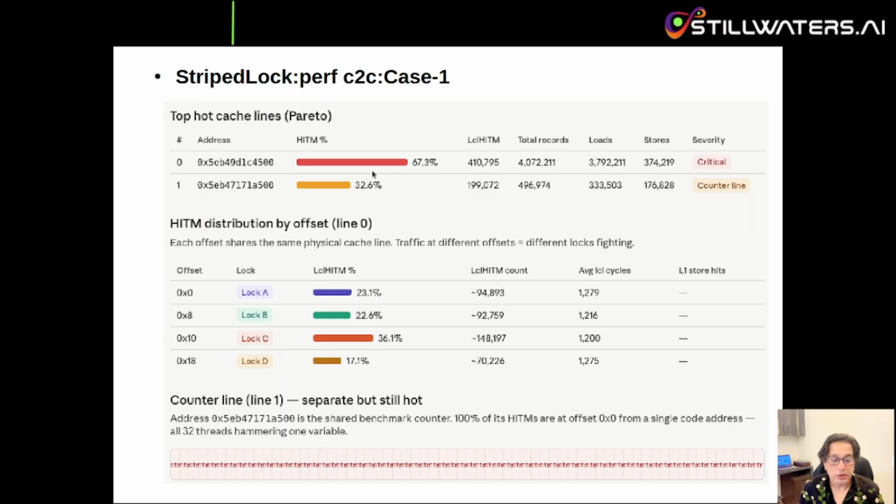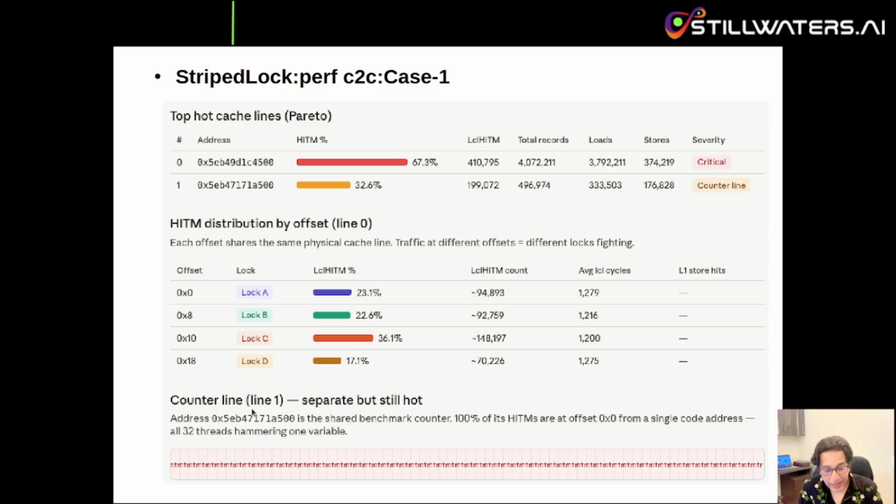If I had to break it down for this particular benchmark, 32% for the counter line and 67% for the 4 locks in a single cache line. And that 67% is divided into lock A, B, C, and D. Of course, there's a little difference because of the hashing, you might not have an equal number of threads going down each stripe. So that is why these numbers are a little different.